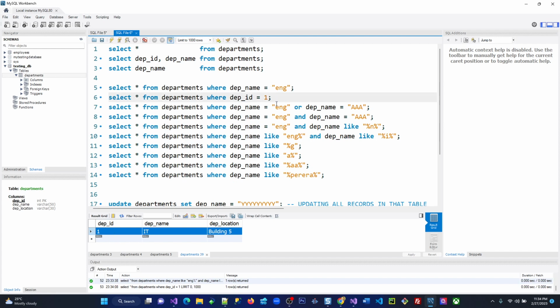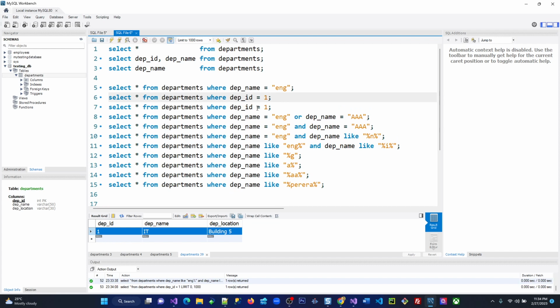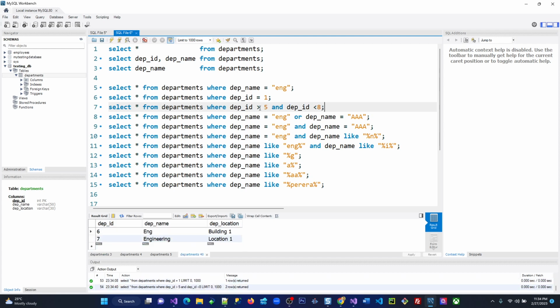So now I'm going to duplicate this again. I'm saying where department ID greater than 5 and department ID less than, for example, 8. So only the department IDs greater than 5, which are 6 and 7, and department ID less than 8.